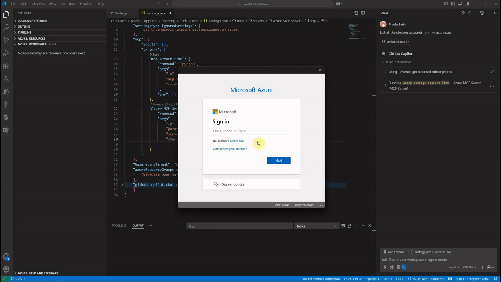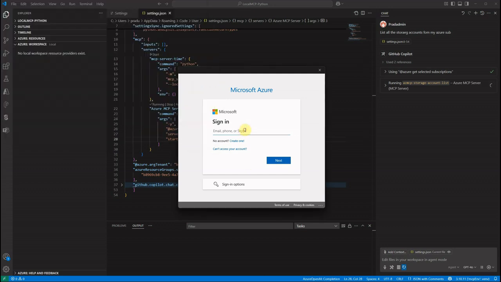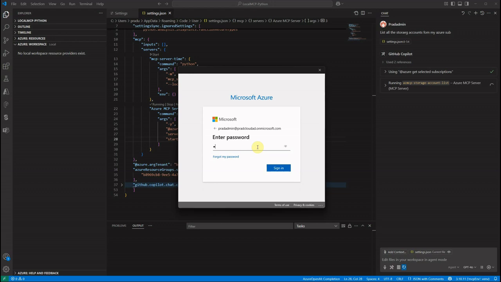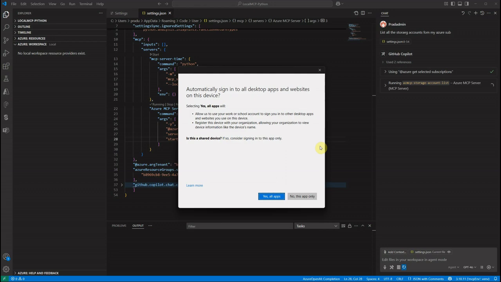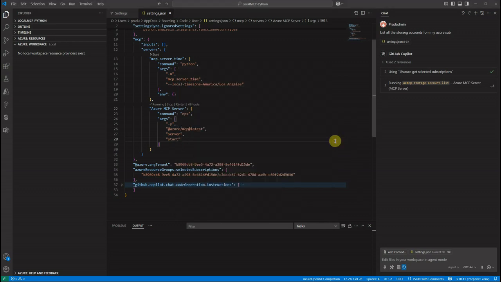Here you can see these are the defaults which are available in VS Code. I was talking about this npm package, pip package, docker image, and you even have HTTP. Whatever option you choose from here, make sure that you have all the prerequisites, the packages and the tools, installed on your machine. In our case, I have just done this. Let me quickly stop this one first.